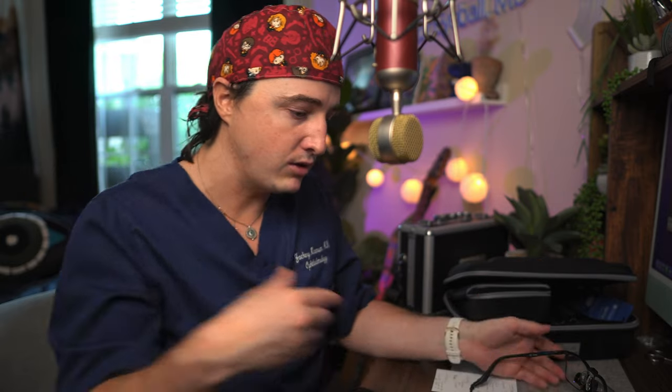That really depends a lot on the magnification, because the more magnification I've noticed, like on these Orascoptic loupes, they go between 2.5 and 3.5 mag. With the 2.5 mag, I get more depth of field, I feel like. When I go up to the 3.5 mag, my depth of field shrinks, so it's a smaller depth of field where I'm in focus. But that goes into the whole quality of the loupes, and the material they're made of, which I think affects the actual quality of vision.